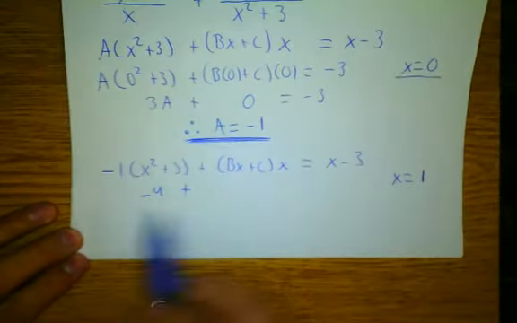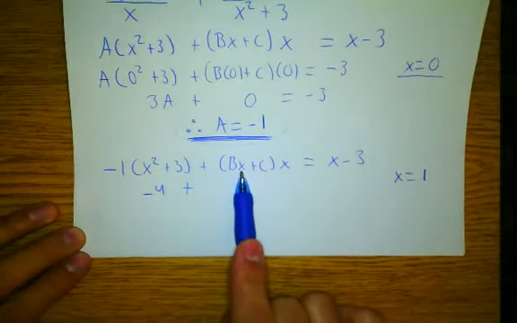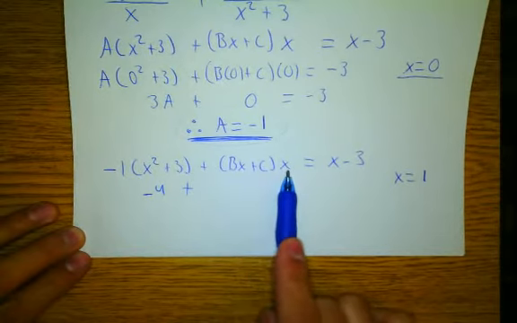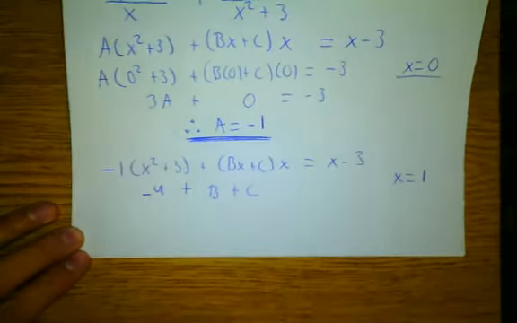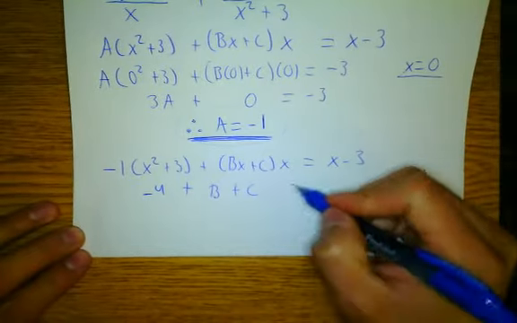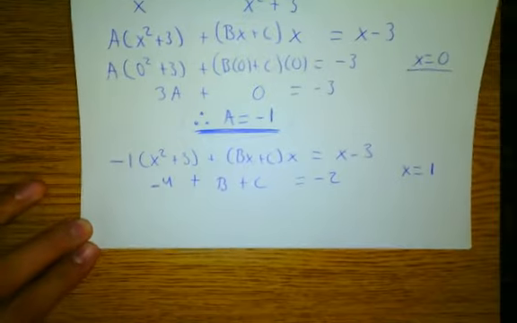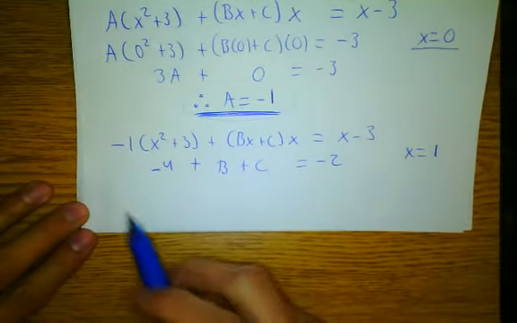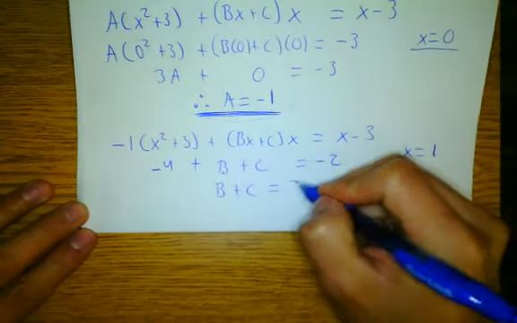Alright, so here's where I want to make sure that I don't lose anyone. So this is just the 1, right? Which just makes it b plus c. Agreed? And this is just a 1. So b plus c times 1 is b plus c. And 1 minus 3 is negative 2. I want to get the variables by itself, so I have to get rid of this negative 4 by adding. So b plus c equals 2.